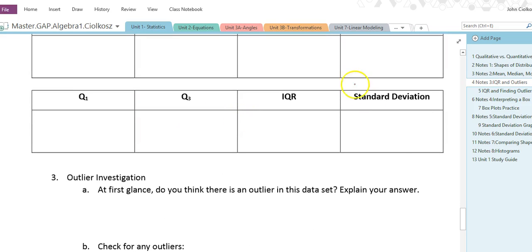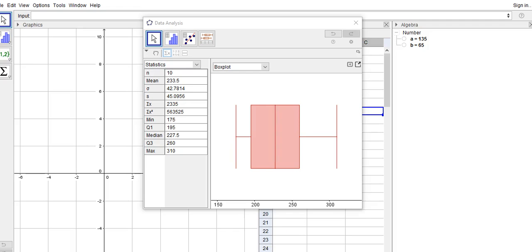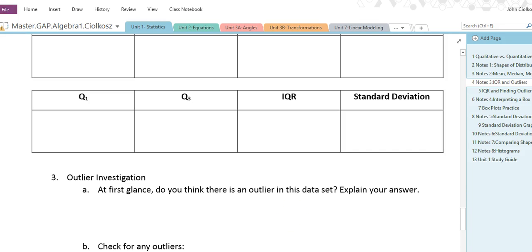Don't worry about this one here, so we don't need to do the old... Actually, you know what? Nice thing about standard deviation, it comes in GeoGebra too. So standard deviation is this S. So when we calculate it, if I want the standard deviation of this data, S stands for standard deviation. So just a reminder, when you do that, you're looking for S equals.